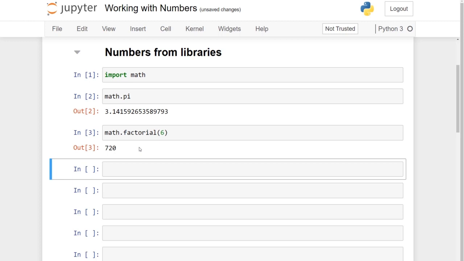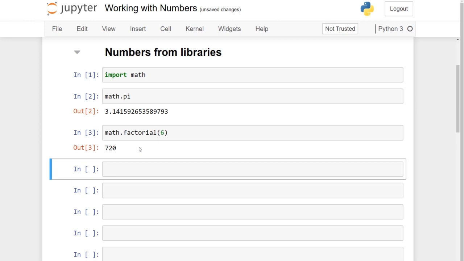Now please don't worry if you've got slightly lost at this point. There's lots of terminology to get up to speed with, and it can sometimes be confusing when thrown terms like functions and methods and attributes and what the differences are, or even what this dot means in the code. All you need to take away from this video is that there are many libraries that can help us work with numbers more efficiently without having to build it ourselves.